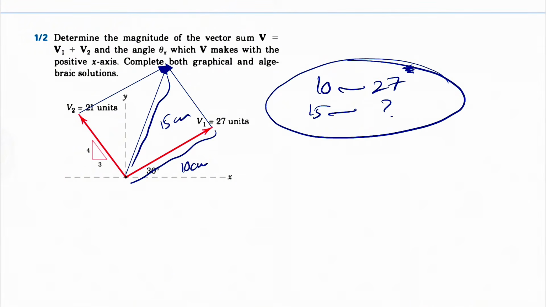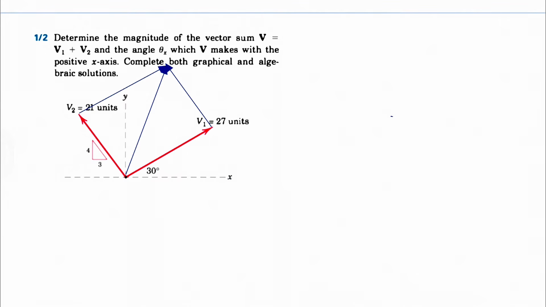So that's the graphical method, but if we want to find the exact value, what we're going to do here is use the law of sines and the law of cosines to find the answers. If you want to do the law of cosines, we can go with one of these triangles. Let's consider we're going with this triangle, and if we want to find v, we need to figure out this angle in here, which, if we draw one line parallel to our x, is 30 degrees, and this angle here, which we can find pretty easily if we call this one alpha.